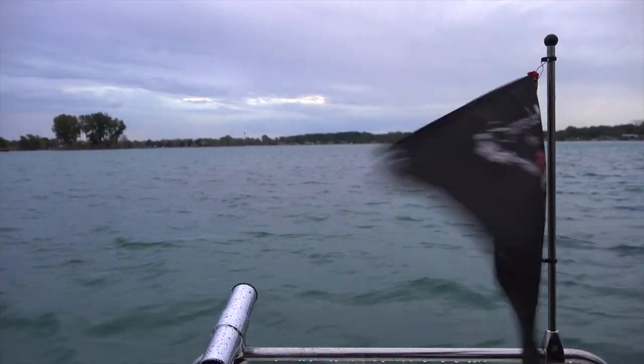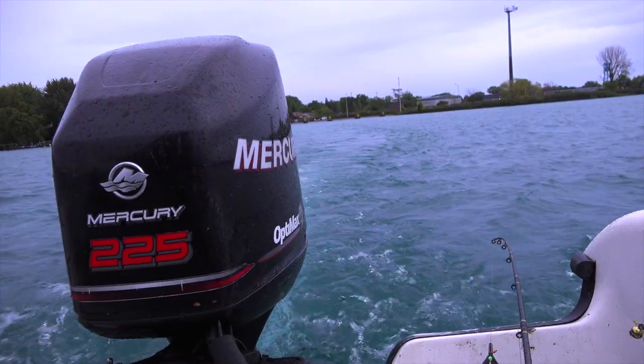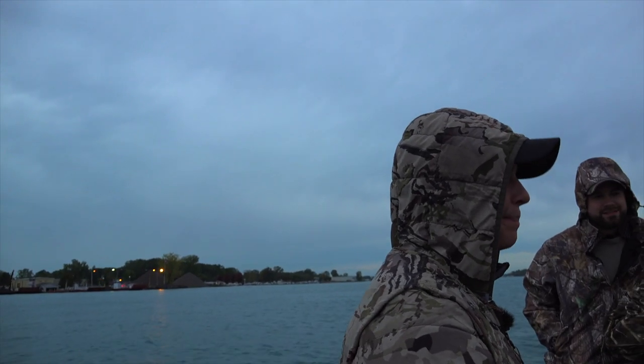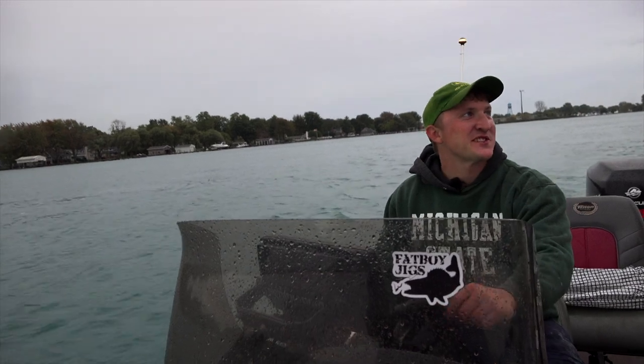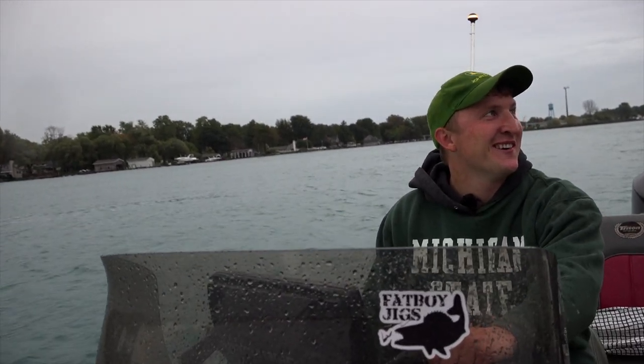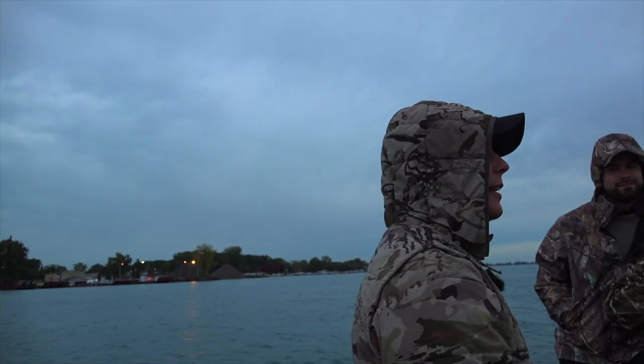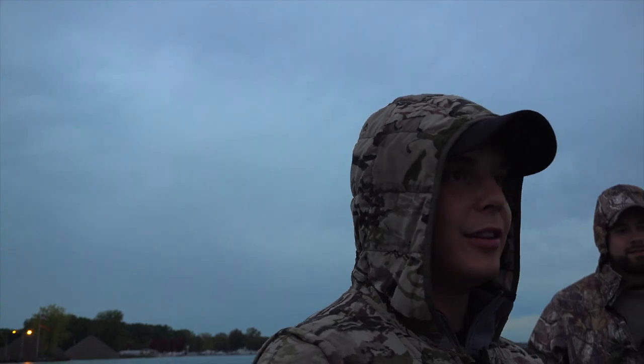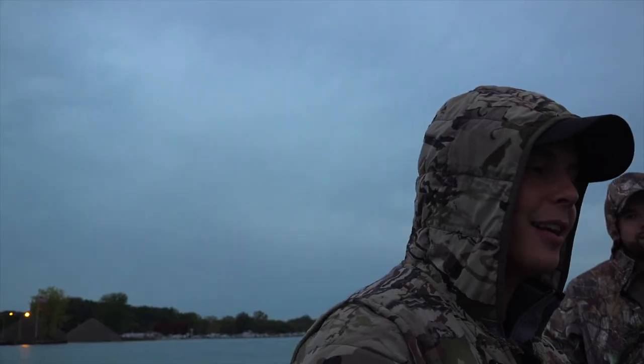Whenever you look at the weather and it's like there's a 30% chance of rain like there was today, you think like it's gonna rain at least some. There's a 70% chance it's not gonna rain. But that's what it's supposed to mean. Like if you went to Vegas and they're like, you have a 30% chance of winning, you'd be like, man, I'm not gonna win. But when it comes to rain and you see 30%, you're like, it's gonna rain at least some.